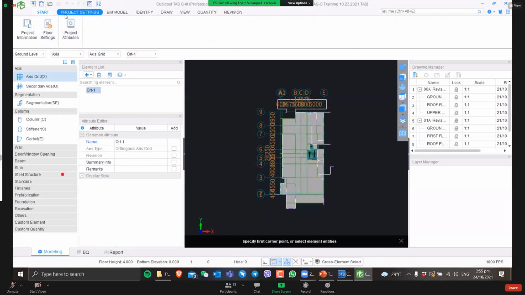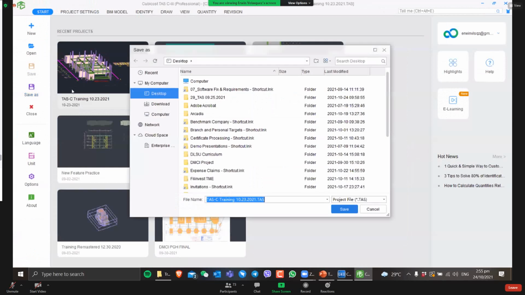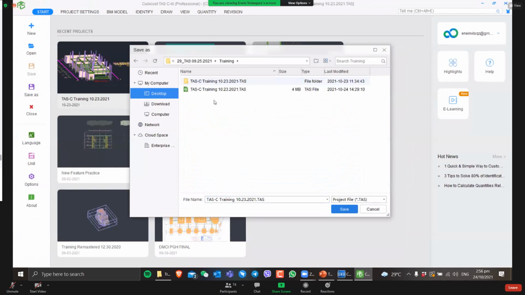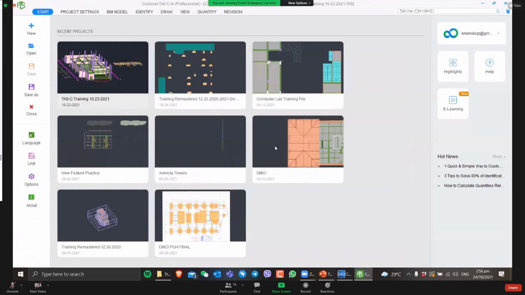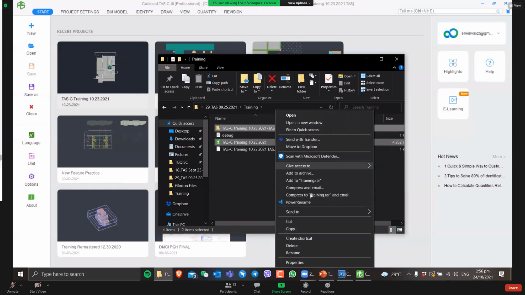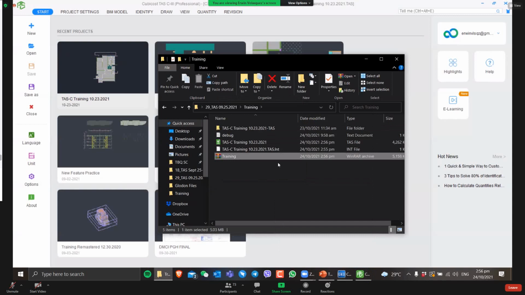So I'll just save this, Save as, and then paste it in our chat box. There, I've pasted it. Again, good luck. I'll stand by here, and if you're done and have no more questions, you may leave the room. In about 30 minutes, I will discuss how we model roofing.